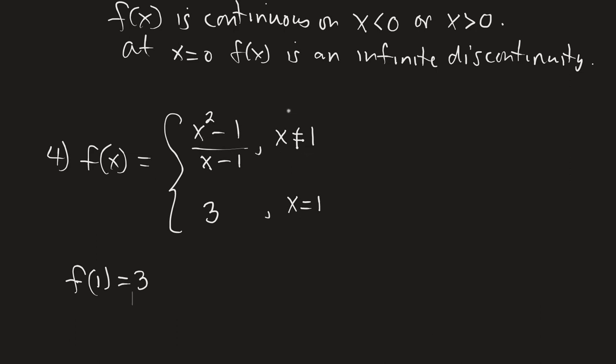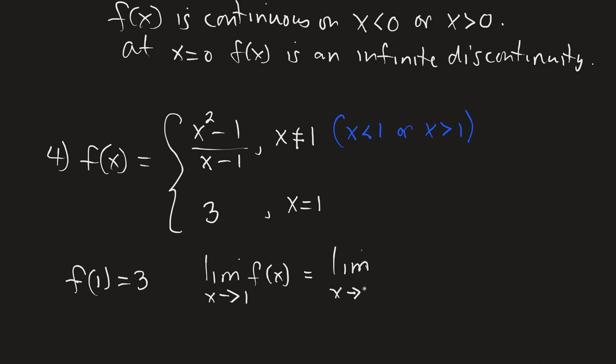Another way that this condition can be stated is that you use it whenever x is less than 1 or when x is greater than 1. So since it's the same function, whether we're approaching it from the left or from the right, we just need to compute one limit. So let's take the limit as x approaches 1 of our function here, right? So now this is saying we're getting close to 1 from either direction, so we use the top piece. And let's evaluate this and see what we get.